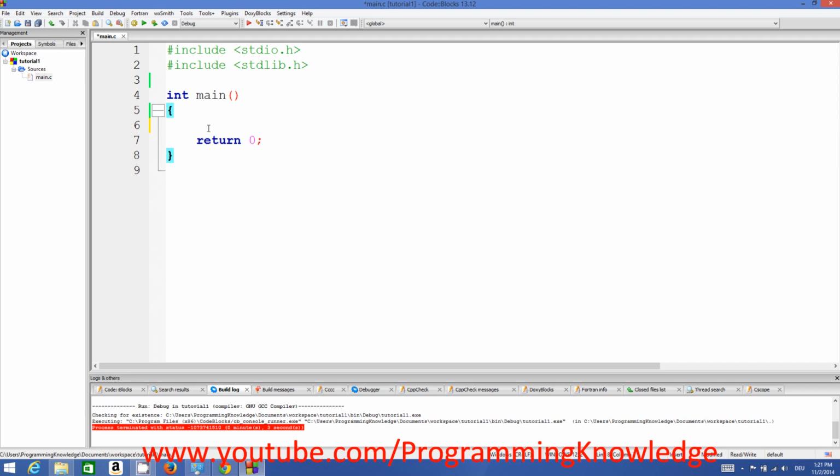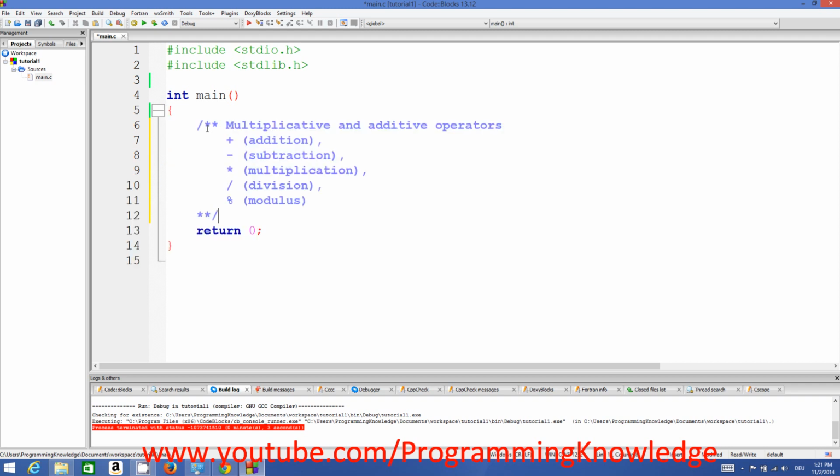So basically there are some operators which you can use to do your math in C, and these are called multiplicative and additive operators. The first operator is this plus symbol, which is used for addition.